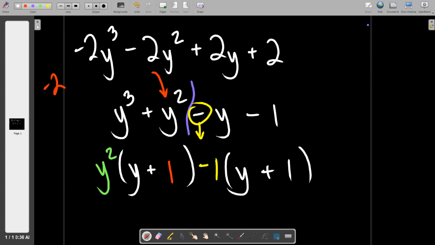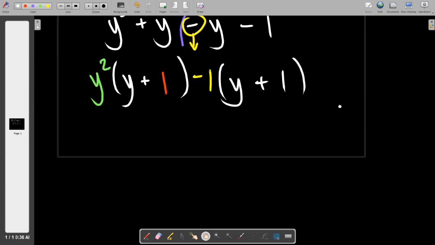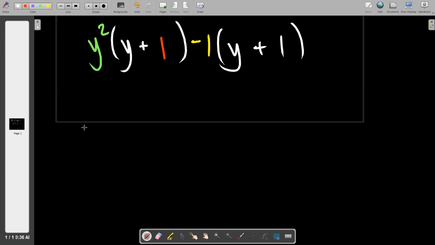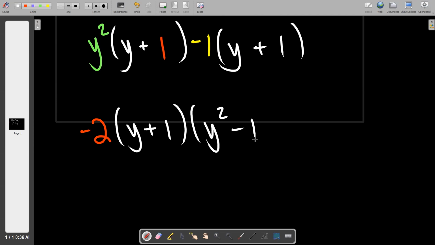So at this point, it's time for us to collect all of our parts and pieces and say to the world, here is my answer. So here it goes. The GCF goes in front. The common factor I like to put next, but you don't have to. And then the leftovers, what I have up on my board in green and yellow, is going to be where I always build my last factor, which is leftovers combined with leftovers.